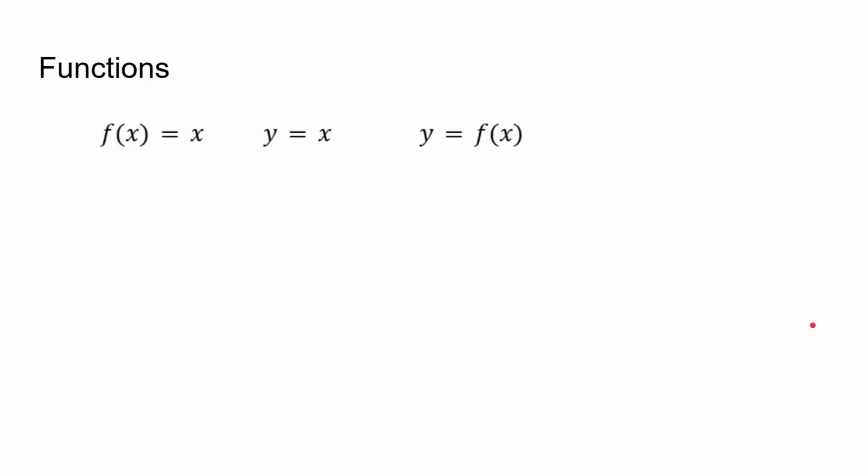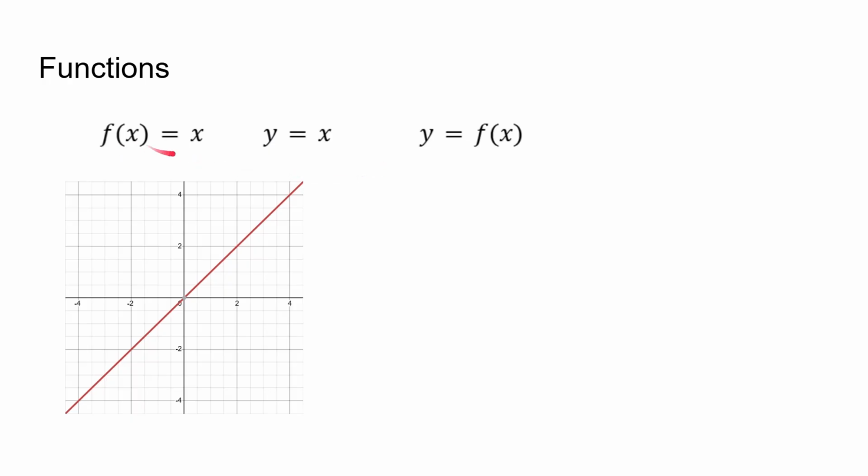Next, about some functions. You'll see notation like this, where f of x is equal to x. This says the function of x is equal to this expression, and the expression is just x. Oftentimes, people can also say y is equal to x, and usually there's an assumed y is equal to f of x in there. So for f of x is equal to x or y is equal to x, this is how it would graph. As x increases, which is the input, so x is the input, and then f of x is the output, the function of x also increases at the same rate. So they increase at the same rate, and they'll go along this line.